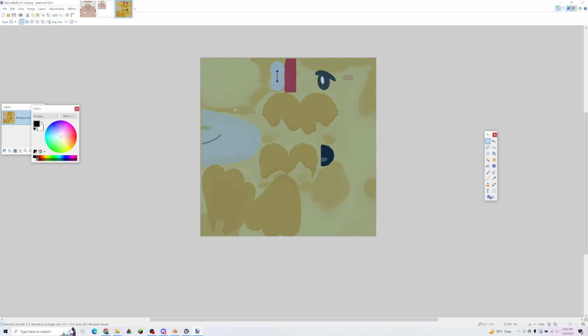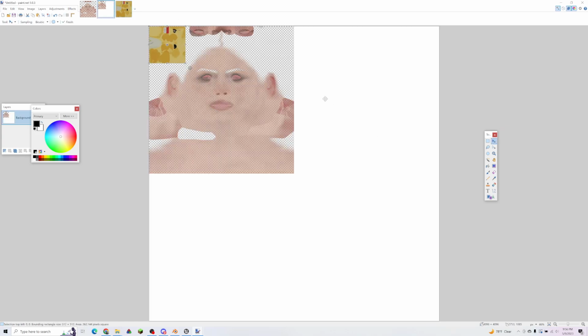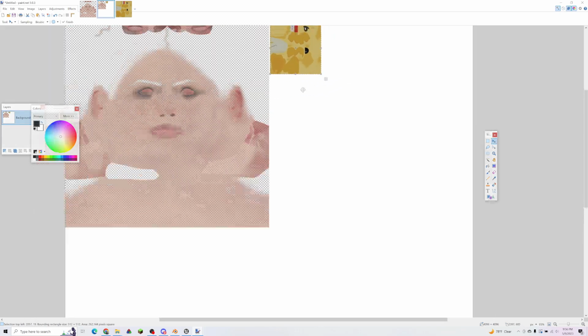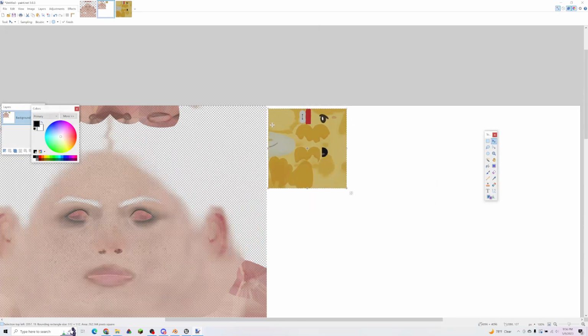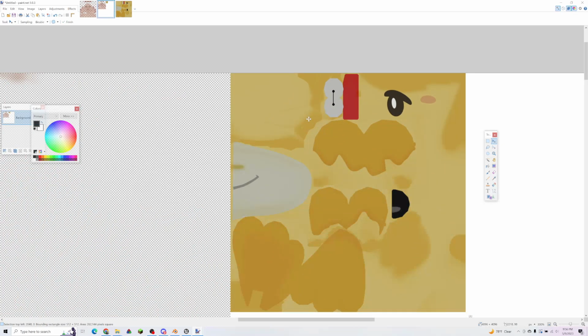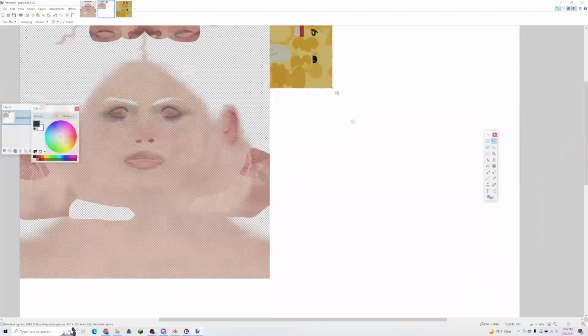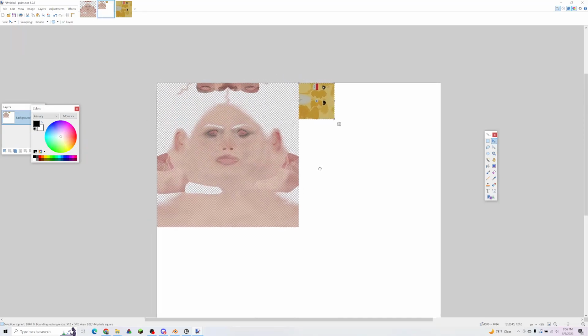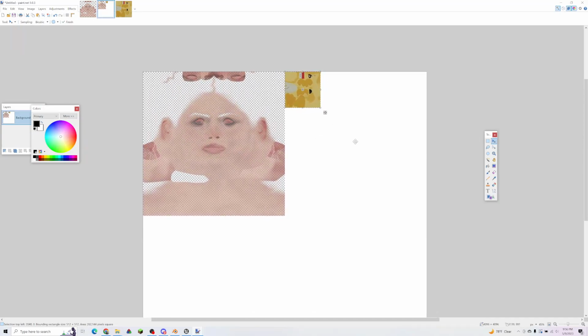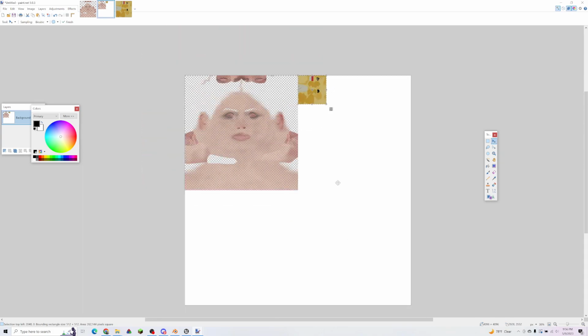And so we're going to take this and put that right up next to the head. It doesn't have to be perfect, but I'll just line this up so that it's easier for the UVs later. And so now we have our full new UV, and we're going to save this.